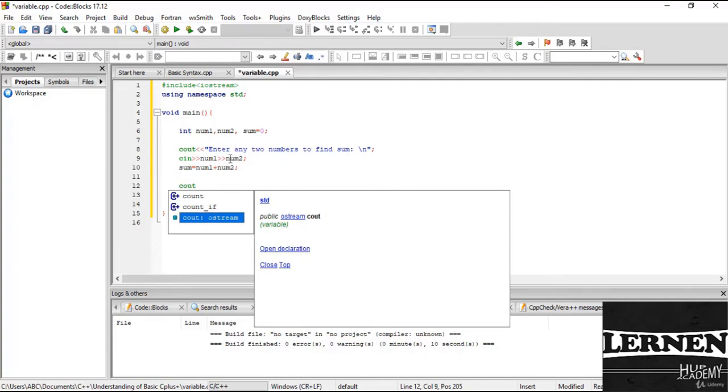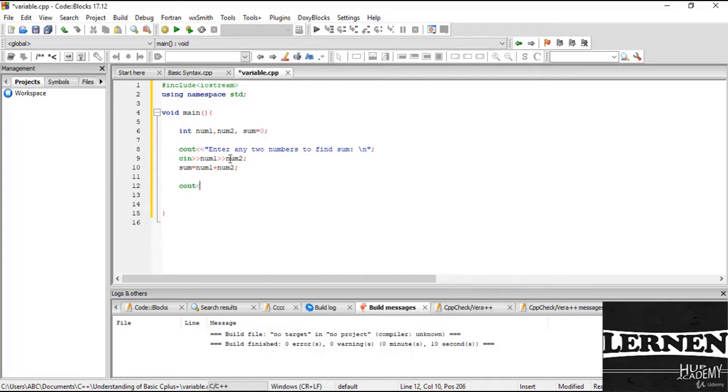and in the cout here I write slash n for a single line break, and then "Sum of two numbers is", then close this, and here I concatenate the sum.